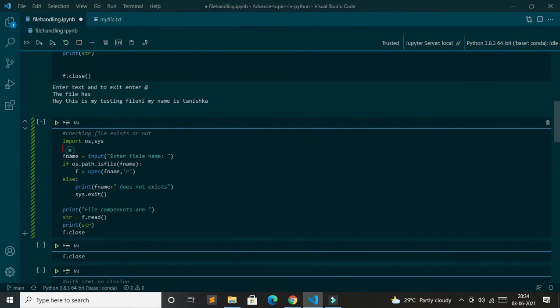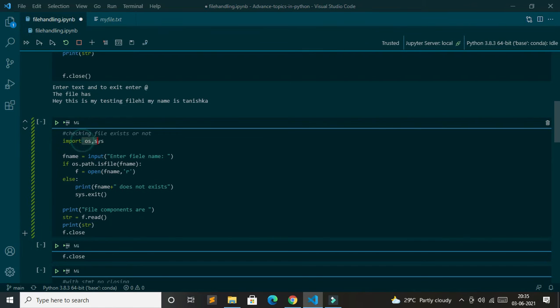Now what we are going to do is check whether a file exists or not, because it is very handy to see if a file is already there. If there is no file, we can simply say make a file first before using this file. Specific conditions can be set that if there is no file, first create it, and it can even be used just to validate things.